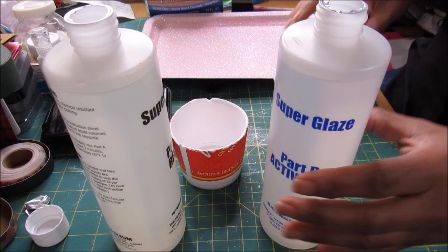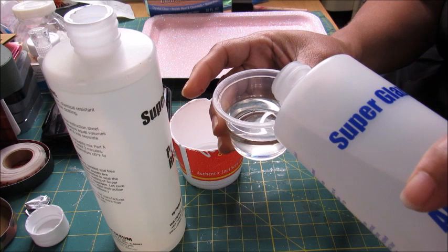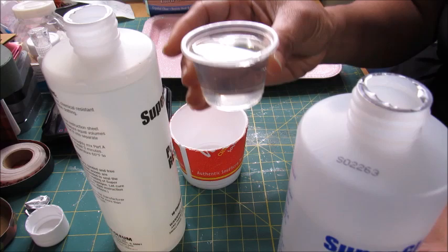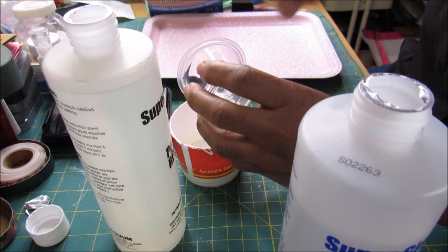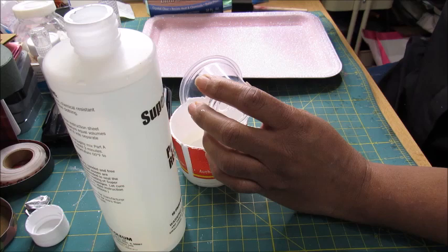Okay, so I'm going to put the product in here. I should have put the resin in first, but I guess it really doesn't matter. And I'm just going to fill this to the bottom of that line. Right there. And that'll be my guide. Let me move this out. Oh, no, let me put this over here, because if I drop that, wee. And by the way, this stuff was almost $30. I think it was like $24 and some change.